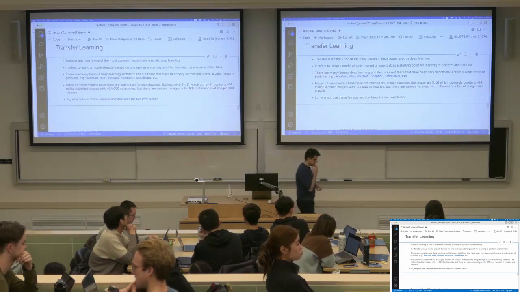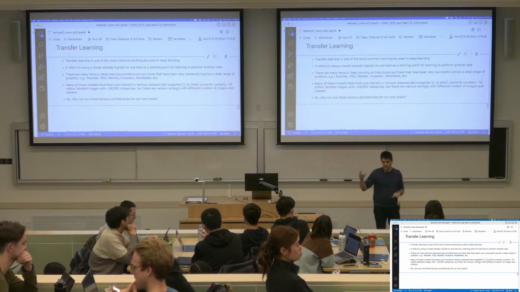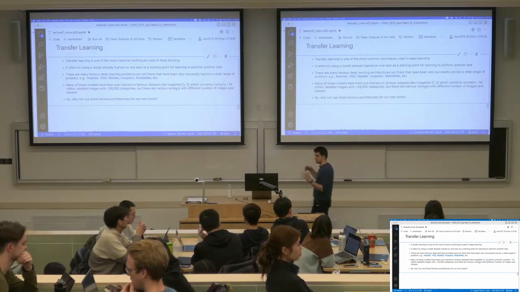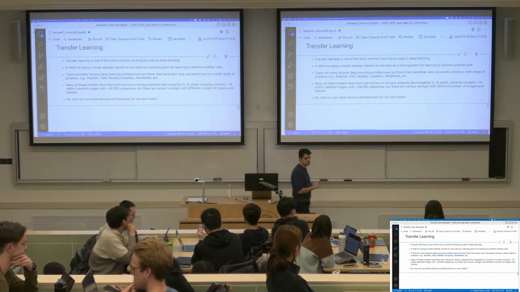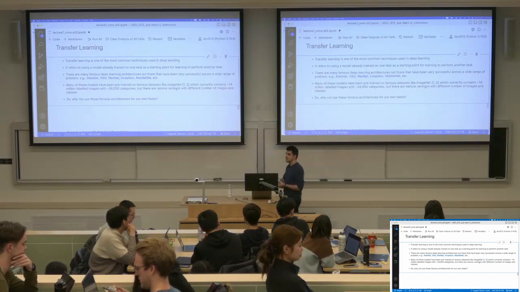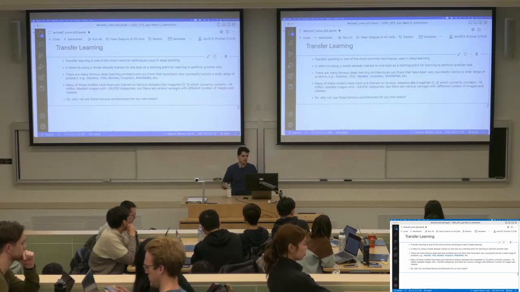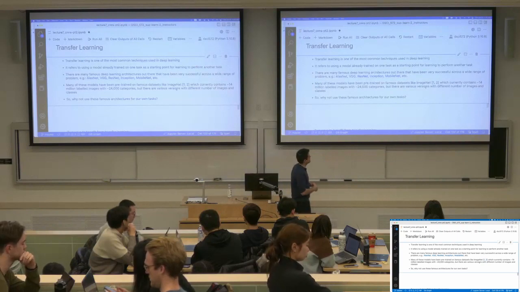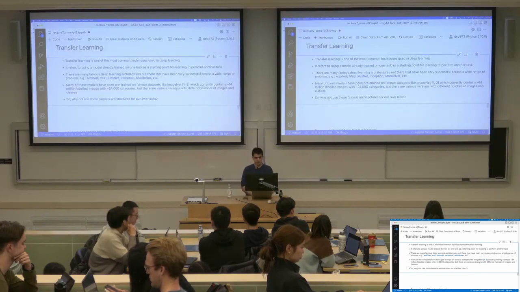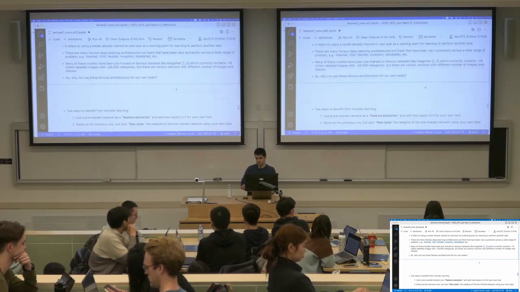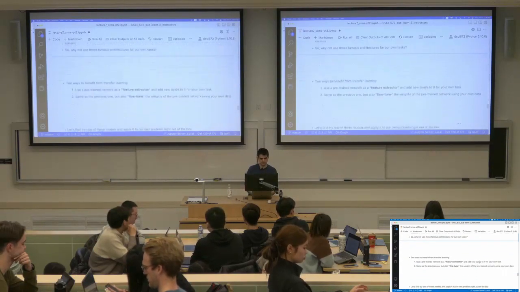In 2012, when AlexNet was proposed, it contained around 1.2 million images with 1,000 classes. So 1,000 different kinds of objects exist in that data set. It's a very, very popular data set for training and researching image recognition neural networks.